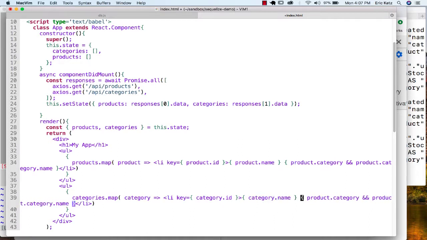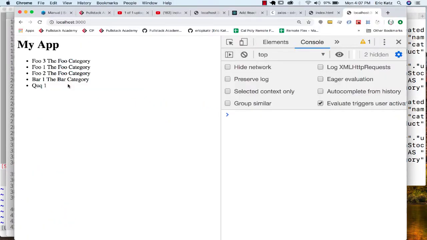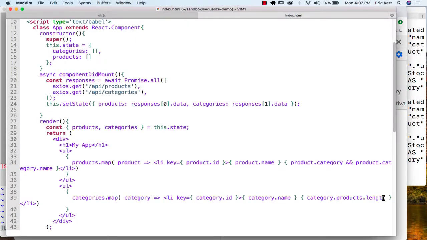But here, let's actually just switch this up a little bit. Because what we'll end up doing here is we'll say category.products.length. And if we end up doing that, again, we did the include here on the server side, we'll see that we've got one category with no products, one with one product, right? Three with three products.